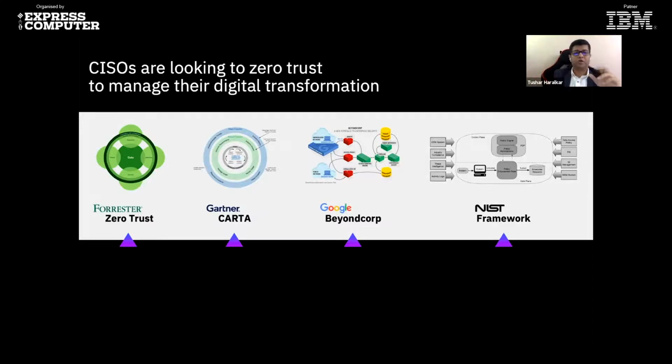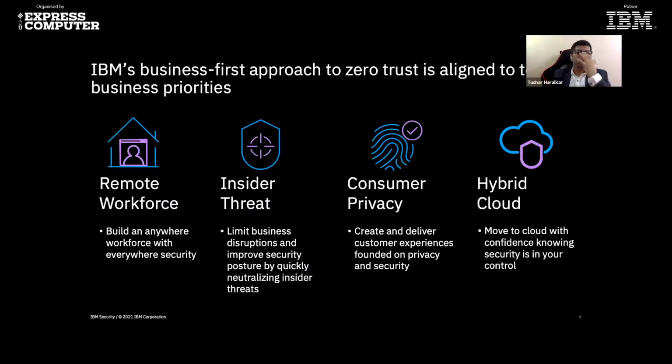right, to which we have to comply in terms of the overall strategy. So the basic idea of zero trust is to make sure that the right user has the right access to the right data under the right condition. That's the whole premise on which zero trust is designed. Now, while there are many challenges that you spoke about, I would like to prioritize them into different categories, right? So what we do is we have a business first approach to the overall zero trust strategy, which will be aligned to your business priorities, right? So let's look at what those are.